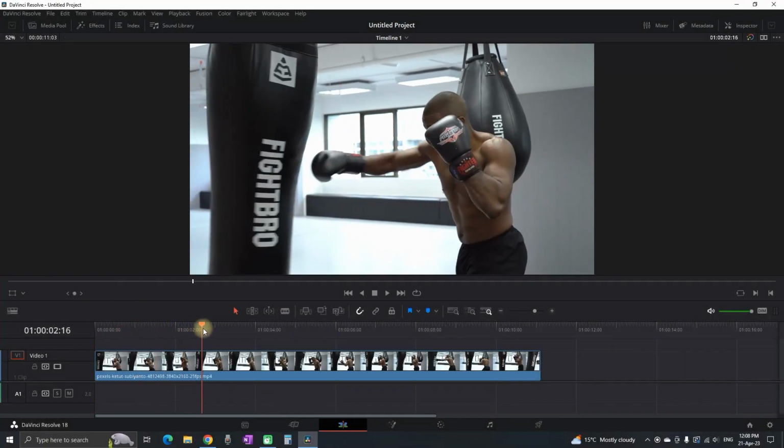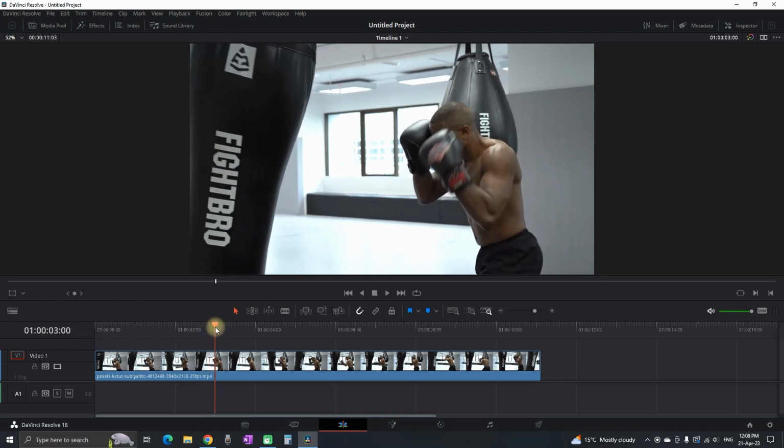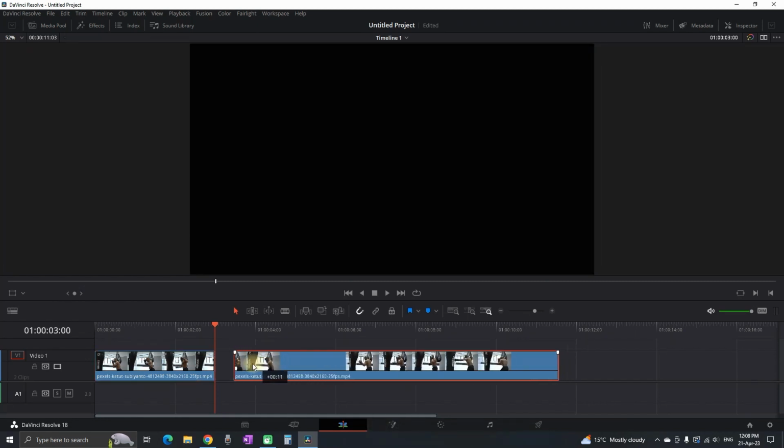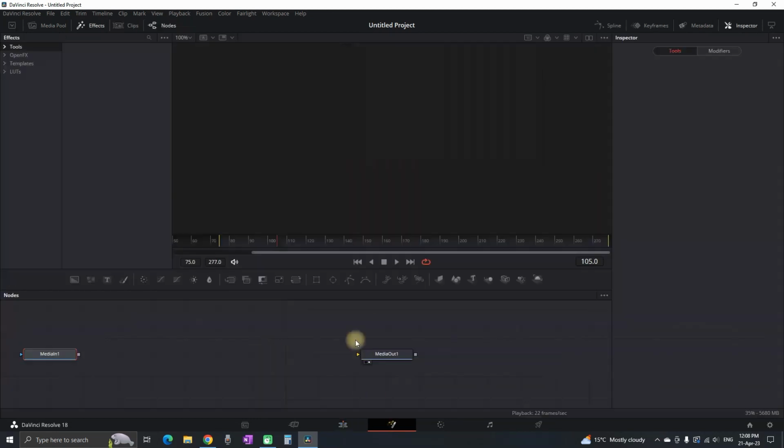In this one I'll show you how you can duplicate your text and also animate it. On my timeline I have a stock footage on which I'm making a razor cut so I can separate two clips, and in the beginning of the second one I want my text to appear. So I'm separating them, I'm highlighting the second one and I'm going to the Fusion tab.